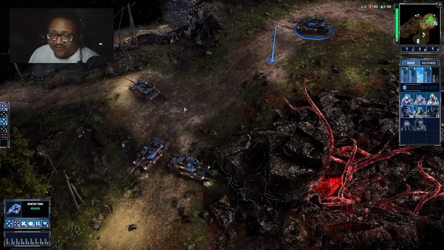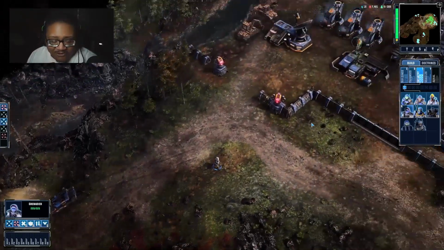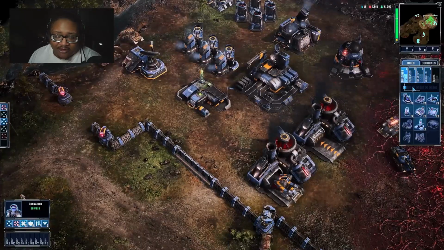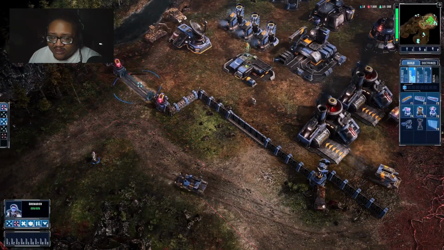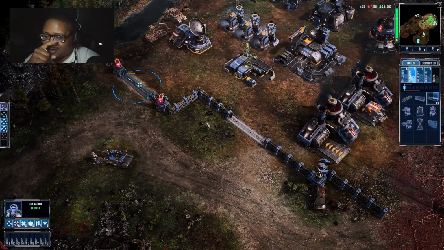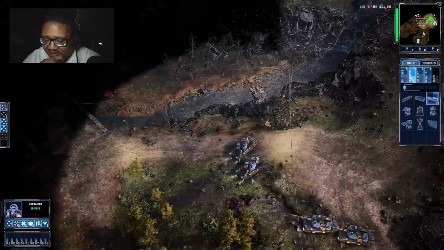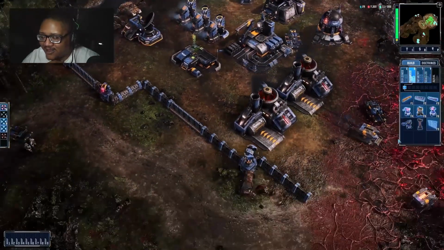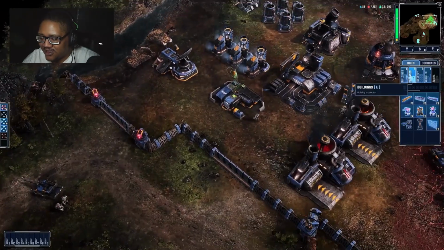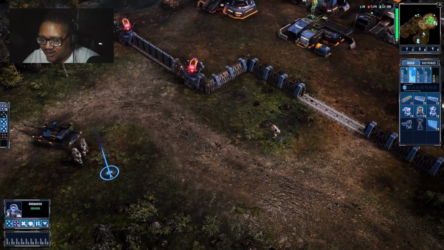So it looks like he's won that engagement. Now it's time for him to make a major push here, because a lot of resources should have been used on that push that Brandon, well, I'm sorry, Fred did. Constructing. Unit ready. Construction complete. Unit ready. Got it.